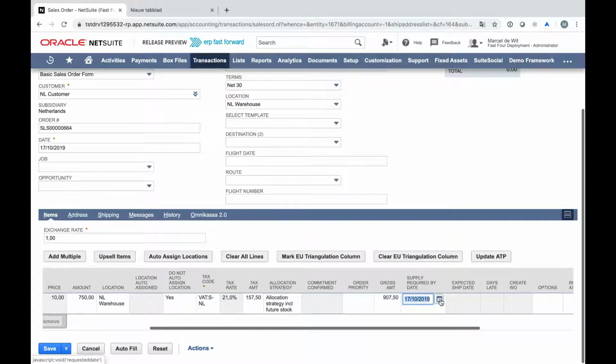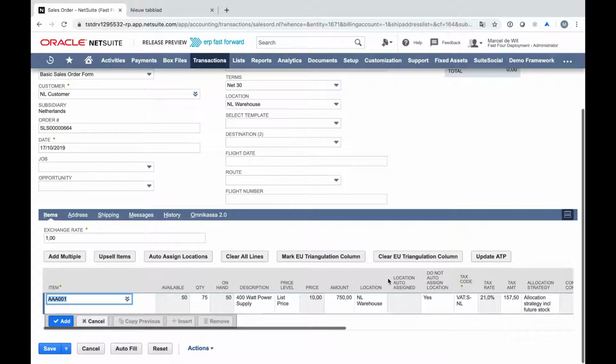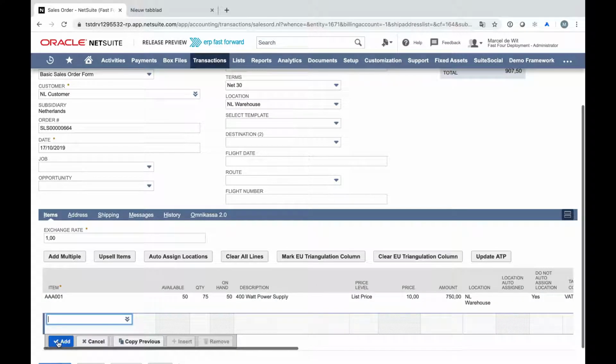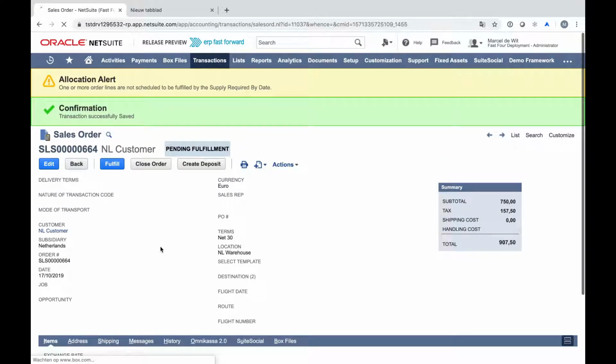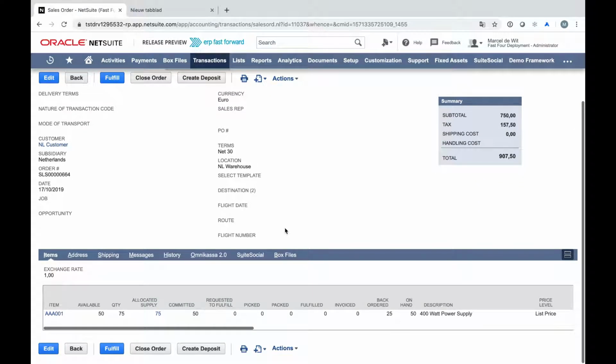I'm changing my supply required by date to, let's say, the 21st of October. I add the line, save my sales order. After saving, you can see that two things happened. It has committed the quantity of 50, which I had on hand, and it has allocated supply.